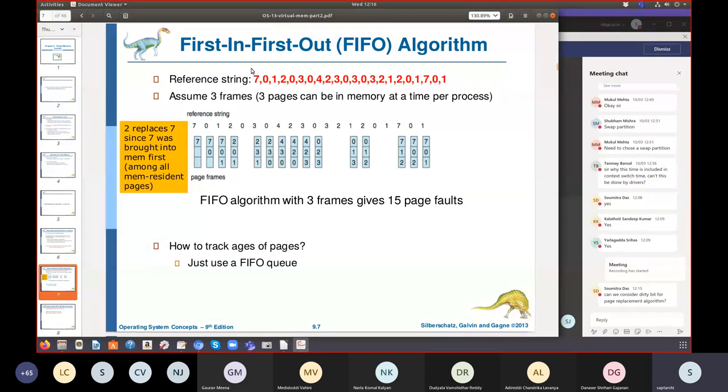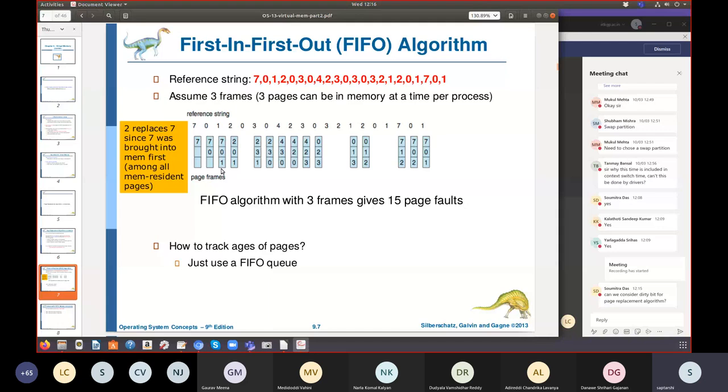Okay, so as I said, the most basic algorithm, first in, first out. While replacing pages in a memory, replace that page which was brought to memory first. So assume that this is the reference string shown in this slide, and we have 3 frames. The first reference was to page 7, so 7 was filled in the memory, then 0, then 1. Then the CPU referenced page 2. See, now there is no free frame in the memory. So 7, 0, 1 are there. The memory is full. So in order to accommodate page 2, one has to be replaced.